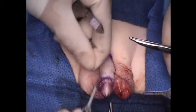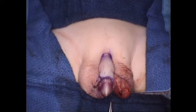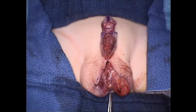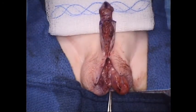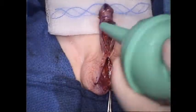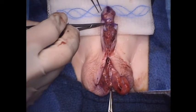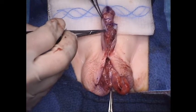So now we'll just continue to march along, sewing our shaft skin to the mucosal collar. You note that all of our sutures along this are subepithelial because we don't want to leave suture tracts in these patients. So we do a subepithelial suture. The exception to that is going to be up here along the ventral surface of the graft, where we sew the graft to the shaft skin. We'll actually make some epithelial sutures because we're going to be cutting through that at the next stage.